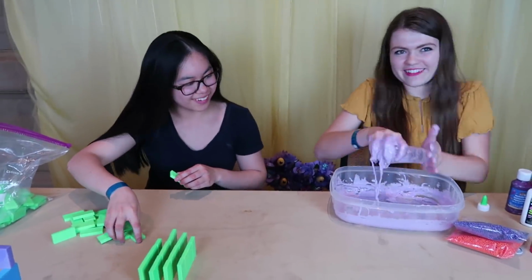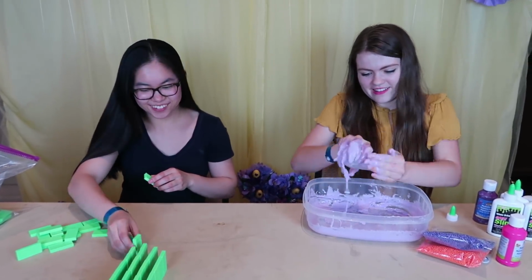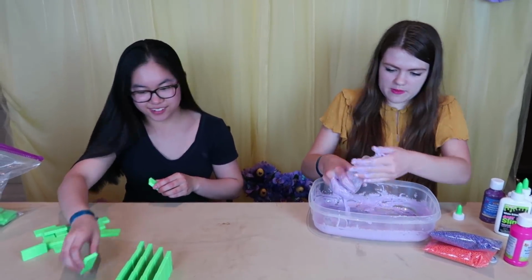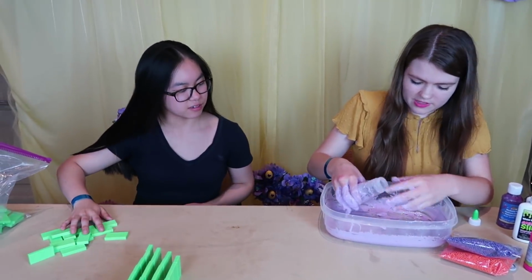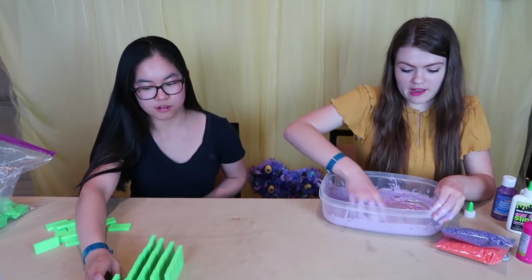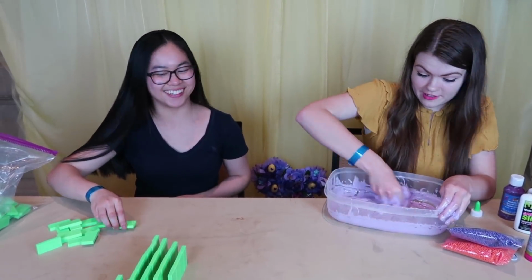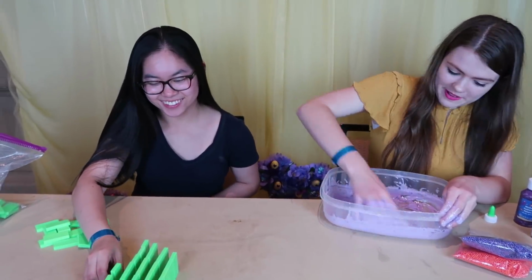Here we go! Mixing with the activator. What does the activator do? That's what makes it slime. Right now it's just glue. This is borax, which is like a cleaning thing. I don't know what happens, but it's magic. It makes it into slime somehow.